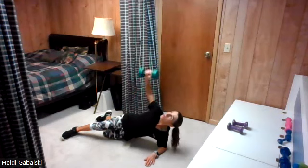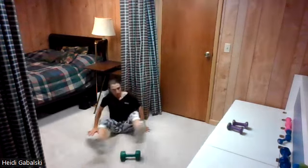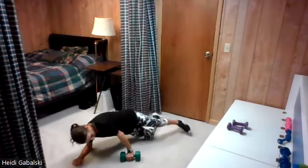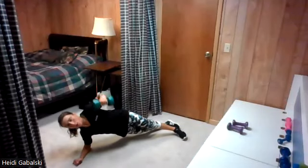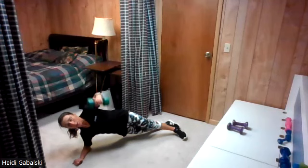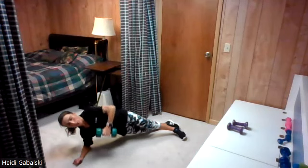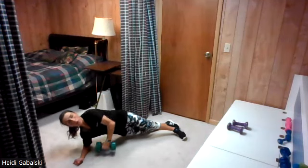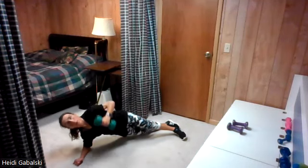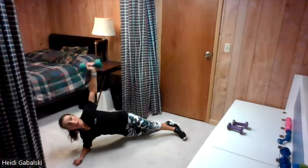Give me three more. And three. All right, flip it over. Once again, if you need to have one knee down, you can do that. You can go into full plank, whatever works. All right, give me three more.